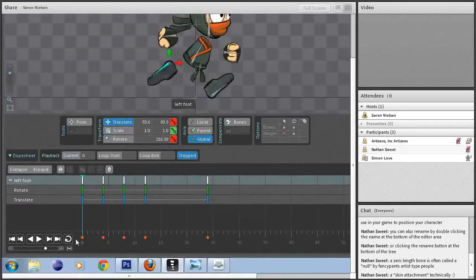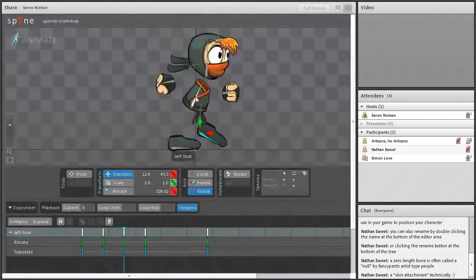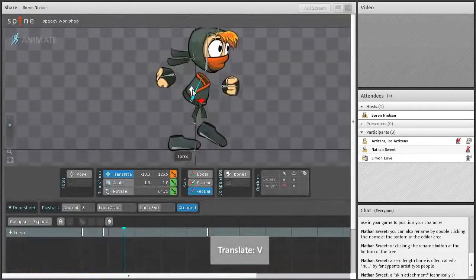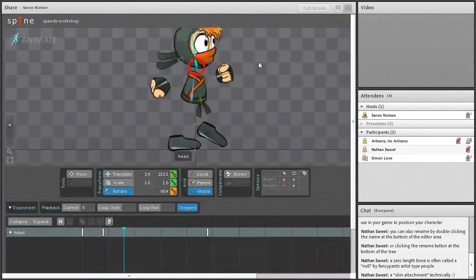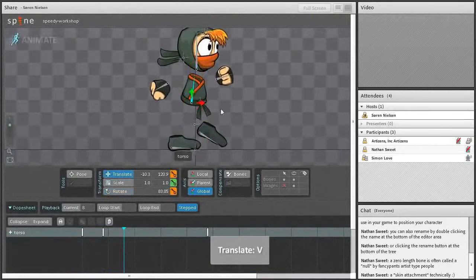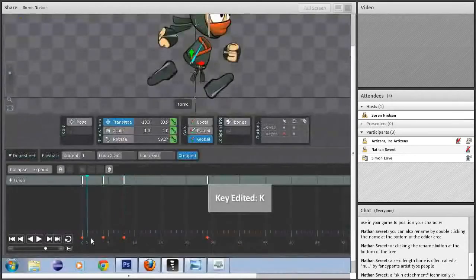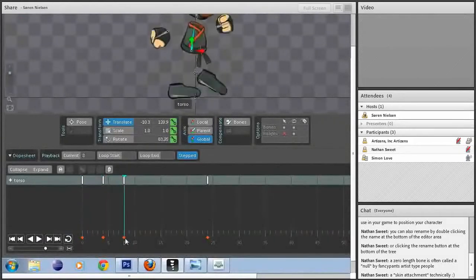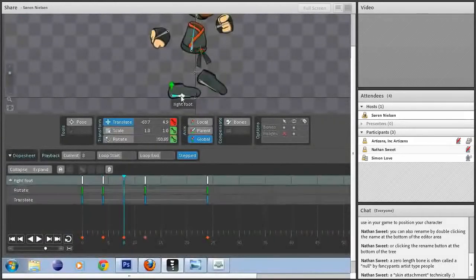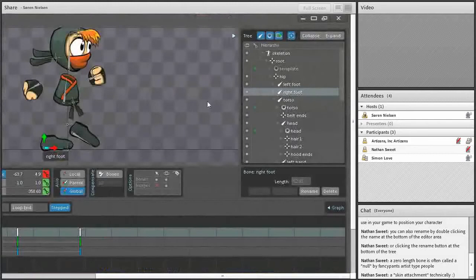And then I also need to raise the torso even more and rotate it. Do the same for the head. That was maybe a little too much. Just like that. But this foot, this is why I had multiple images. So I want this foot to start bending now.